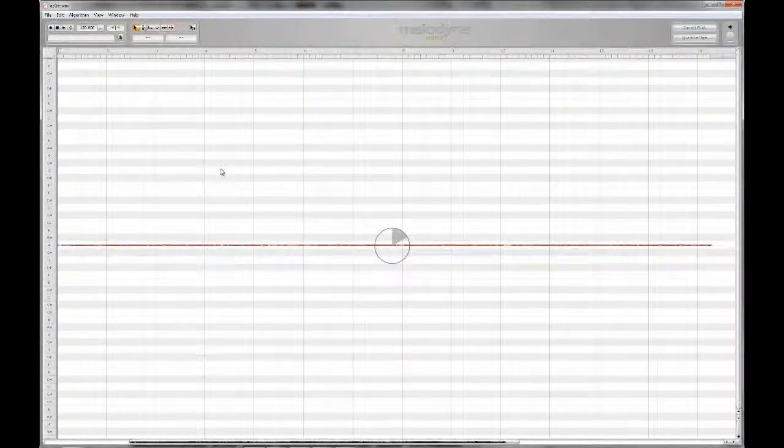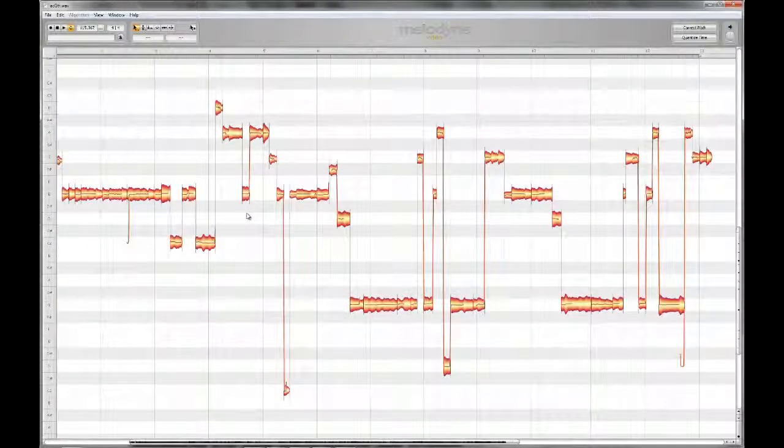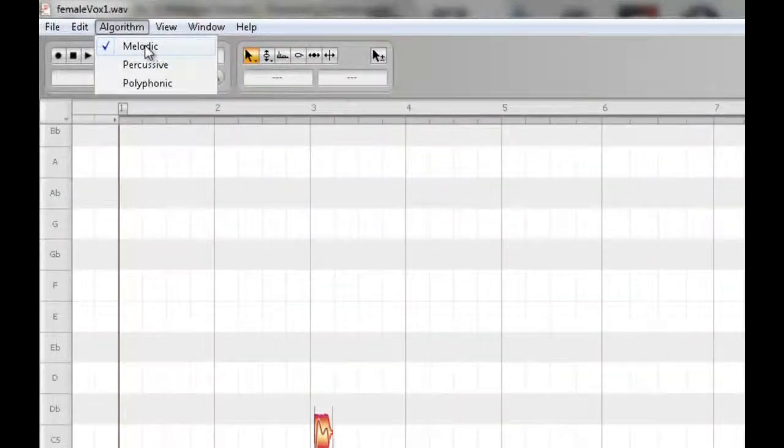Under the Algorithm menu item, you'll find three options: melodic, percussive, and polyphonic. During the detection phase, Melodyne will group the audio material into one of these three categories. Most of the time, Melodyne picks the right type for the audio being imported, but occasionally it chooses incorrectly, so you can select a different style here. You'll notice that as you change audio types, Melodyne will display the notes differently according to the particular style that you have selected. Most of the time, for a single instrument, such as a lead vocal or stringed instrument, you'll want to use the melodic type. If your audio file has rhythmic elements, such as a kick drum, percussive is your best choice. Finally, if your audio material contains chords, such as a rhythm guitar track, you'll want to use polyphonic.